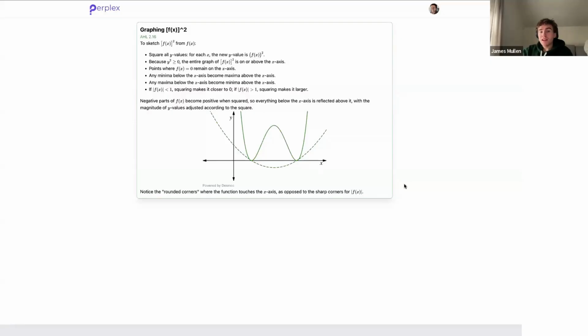Also, above the x-axis, there are changes. We're not just reflecting the part that's negative. We have to square all the values, which is going to, in general, bring things up if they're above 1 or bring things down if they are below 1, right? So if this was like (3, 2), then this would become (3, 2 squared), which would be 4. But if it was (3, 0.1), then I would have something like this in the end because this would be (3, 0.1 squared), which would be 0.01. So it doesn't always get bigger, right? It gets bigger, though, for anything that's bigger than 1, okay?